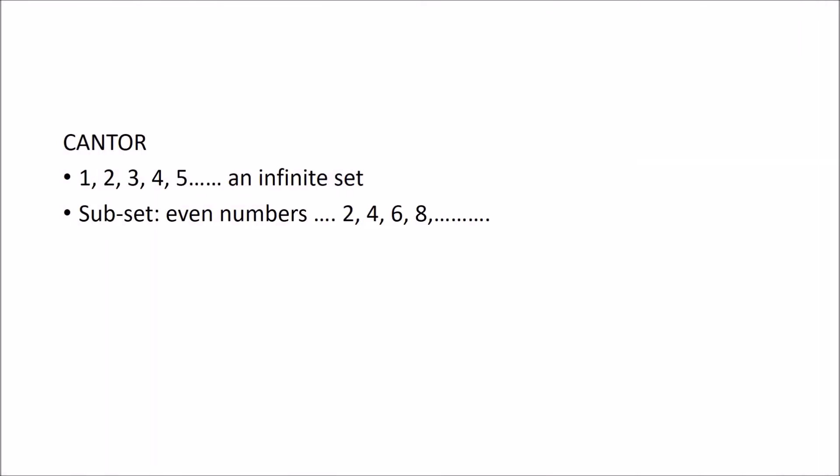Let's look at the theory of Cantor. Let's say there's 1, 2, 3, 4, 5 and it keeps going on and on — people could argue that's an infinite set. Now let's have a look at the subset, the even numbers: 2, 4, 6, 8 and it keeps going. We could also argue that sequence could keep going forever. But then we have a bit of a contradiction — some sort of cognitive dissonance. The first set is infinite, the second set is infinite, but the second set is only half the size of the first set. How can they both be the same? That's the kind of dissonance we have when we think about the concept of infinity.